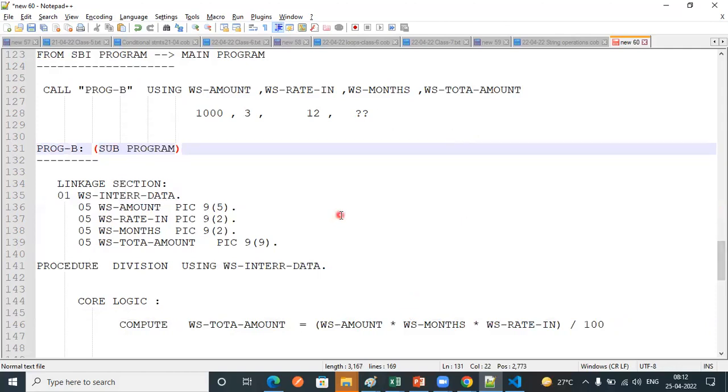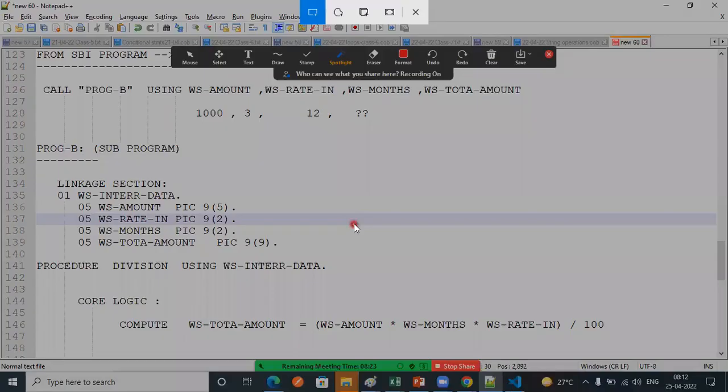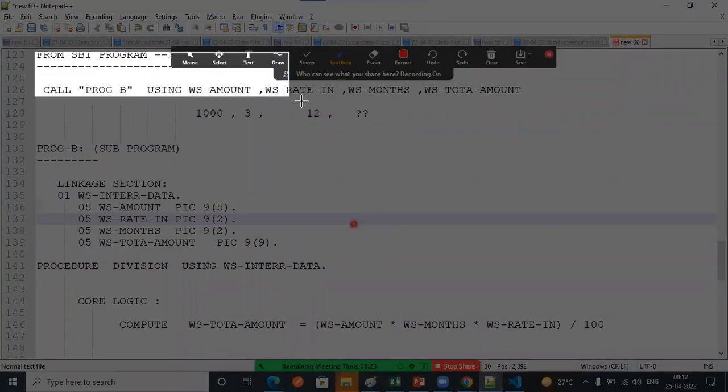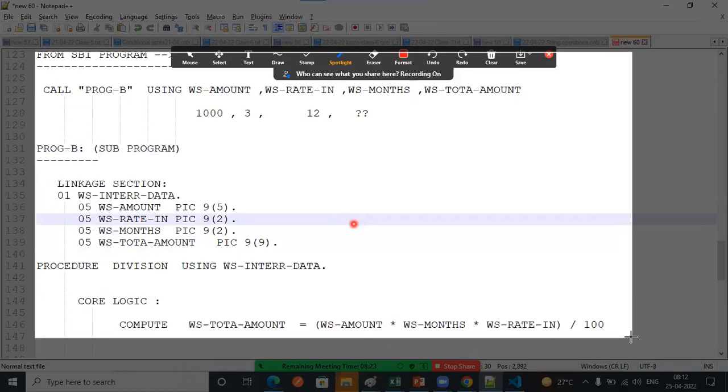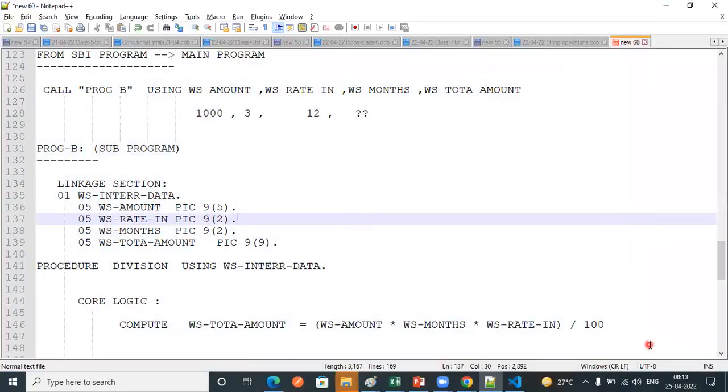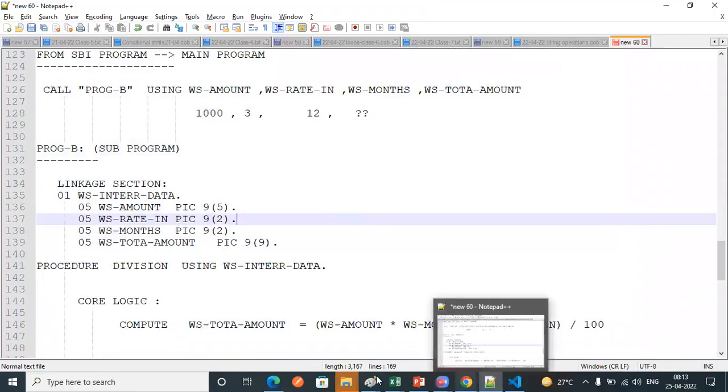Let me take a screenshot and I will explain one more time. Just observe here. Even in interviews, this is very, very important: what is a main program and a subprogram, and what is a static call and a dynamic call.